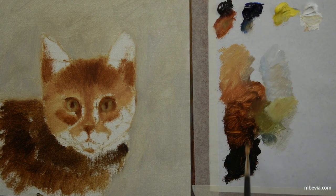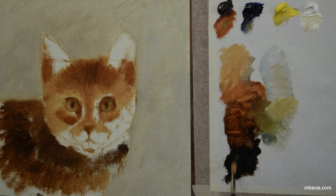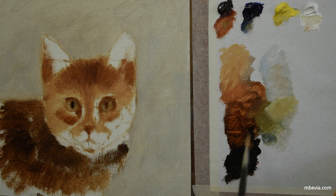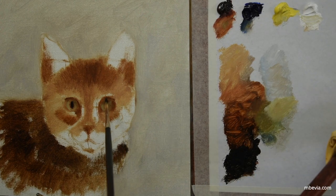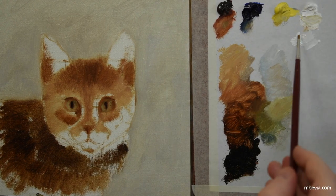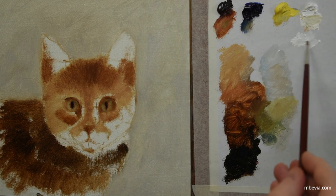For the pupils, I use my darkest value with a cooler temperature, meaning I have more ultramarine blue than transparent red oxide in my dark mixture. And lastly for the eyes, using my number 2 pointed round sable, I will add highlights with pure white.